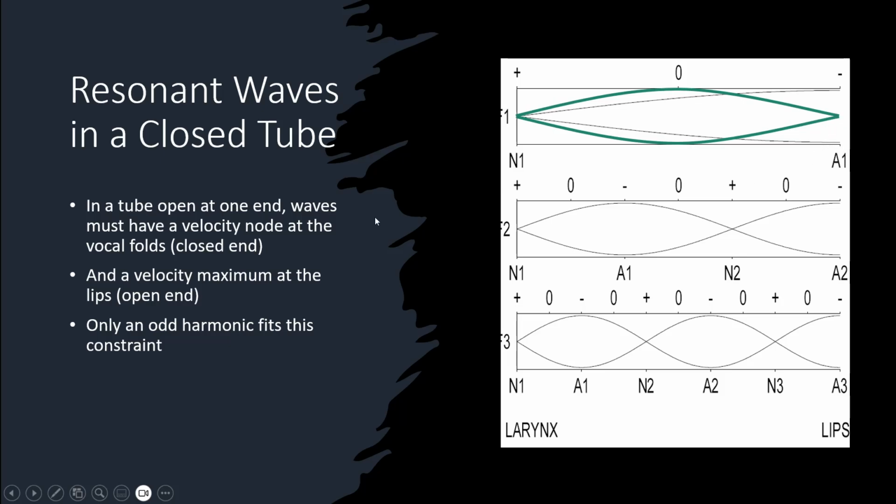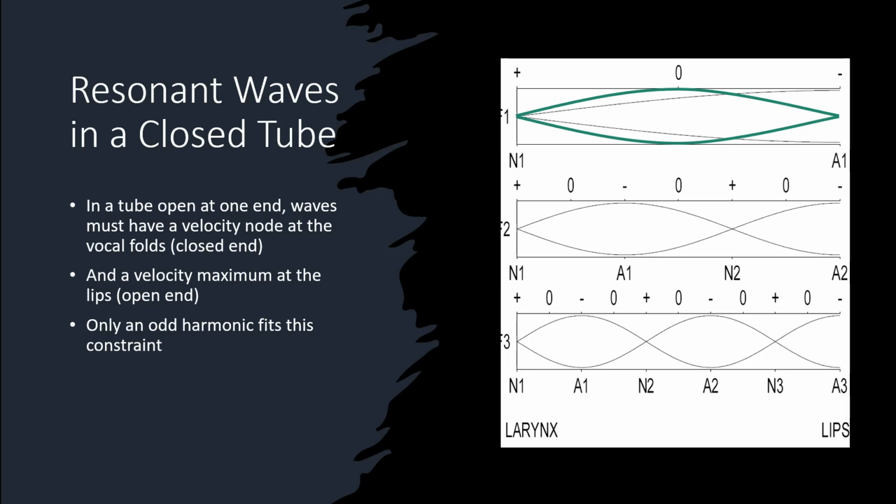So that even harmonic is just not resonated in a tube that's closed at one end. Just the odd harmonics are. So this right here would be an even harmonic. The one behind it, this is an odd harmonic. This is the first harmonic. This is the second. It can't exist. This is the third. The fourth can't exist because you'd have a node here. This is the fifth. So this is exactly what we see when we do the calculation of 2n minus 1. We're getting the odd harmonics only.